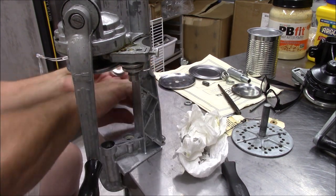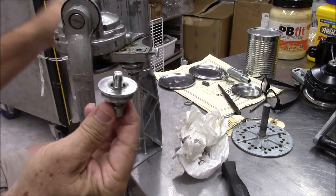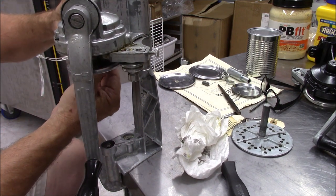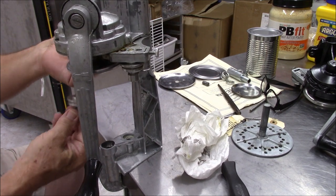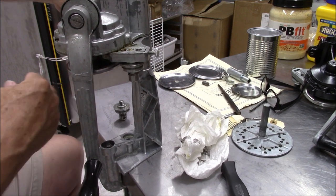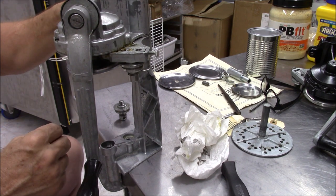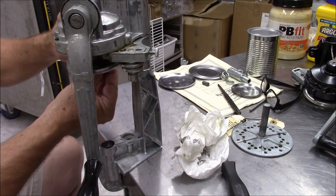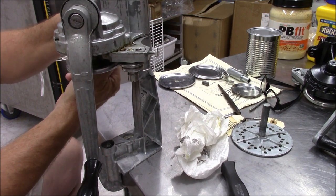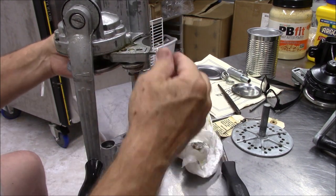We're going to do the same thing for the other side. Make sure that your spring is in there — it just goes in like this. Don't forget the washer — the washer goes on top. The other side is exactly like the first side we did. We're going to do a number two, and the little beveled edge goes on the second or number two side. Both of these are set up on number two. The thumb screws are ready to go.